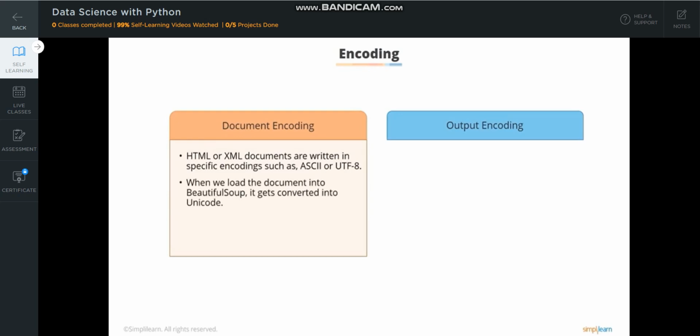However, if you want to convert the document to Unicode, you can load the document into the Beautiful Soup library. Beautiful Soup uses a sublibrary called UnicodeDammit to identify the encoding of documents and convert it to Unicode. Some of the auto-detected encoding is available as original_encoding, which is an attribute of the Beautiful Soup object.